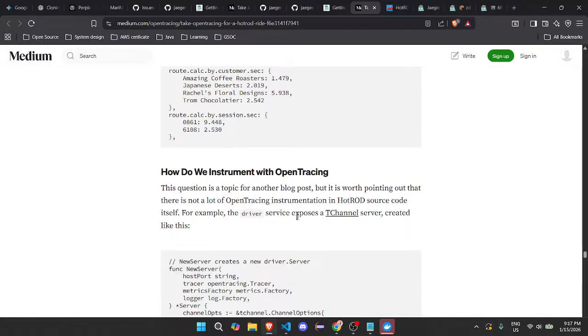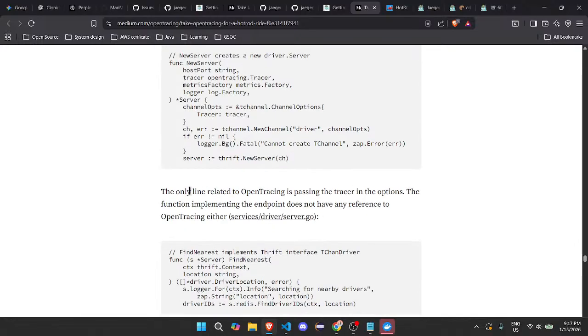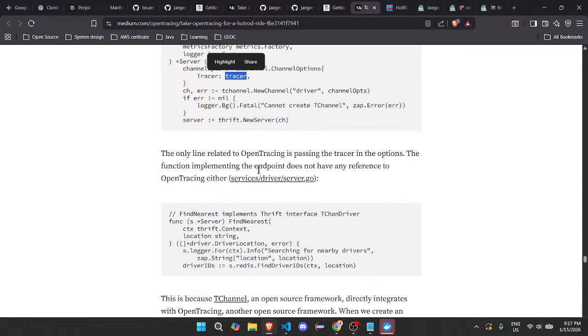For example, driver service exposes T-channel server created like this. Okay, the only line related to open tracing is passing the tracer in the options. Options T-channel tracer. Okay, the function implementing the endpoint does not have any reference to open tracing either.